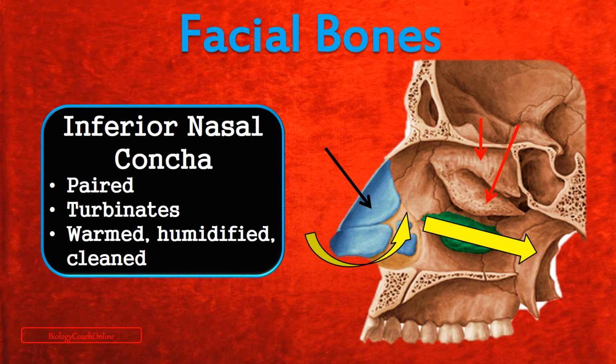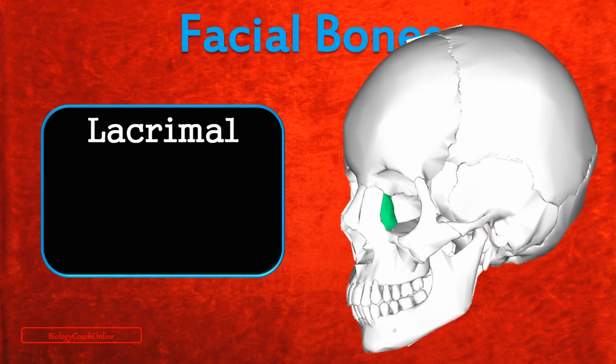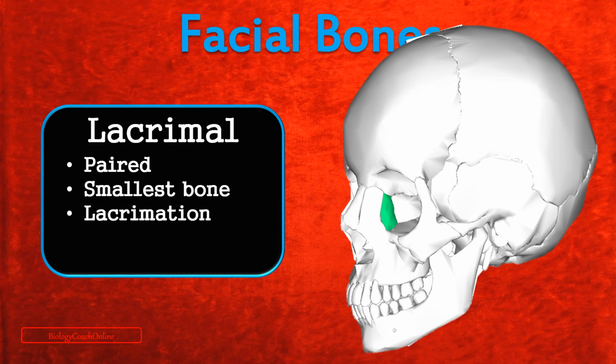The lacrimal bone is a paired bone. Now, it is the smallest and most delicate of the facial bones. It's about the size of a fingernail. The lacrimals are located at the front part of the medial aspect of the orbits. As you might gather from its name, the lacrimal bone is involved in the process of lacrimation or crying. That is, the bone contains a little fossa or a little indentation that holds the lacrimal sac. Now the lacrimal sac is a little membranous pouch that holds your tears.